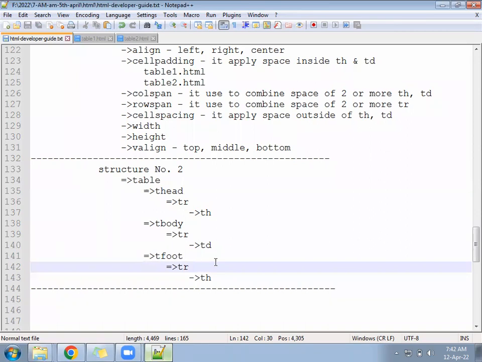We have a library called data table. Data table is especially to display a grid of data, like when you have 10,000, 20,000 records. All records you can't display in one page, otherwise the page will become very long. So they have given a feature called data table. Data table says you need to display your data in a table as well, but make sure you follow the T head, T body, and T foot. After that, automatically the sorting, searching, and pagination features will get applied for you. You don't have to write any extra line of code. Okay. Those things we will learn once we come further, maybe under JavaScript.